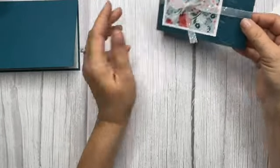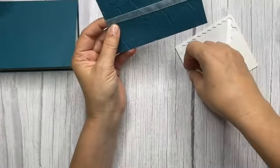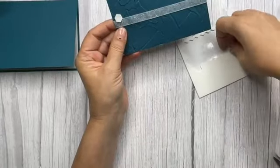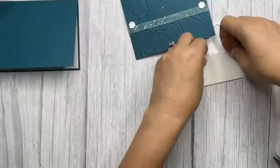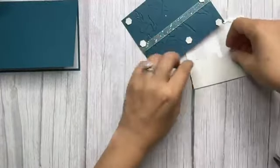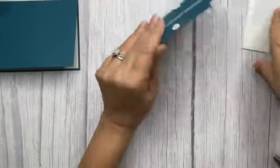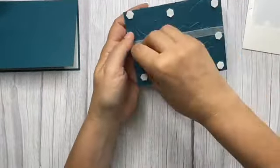And then we can go ahead and do our dimensionals. And again, I am going to pop that onto the ribbon so that stays in place there. And then we'll do a little extra on these just because this panel's a little heftier. And I don't want it sagging in the middle here, so go ahead and pull all those.